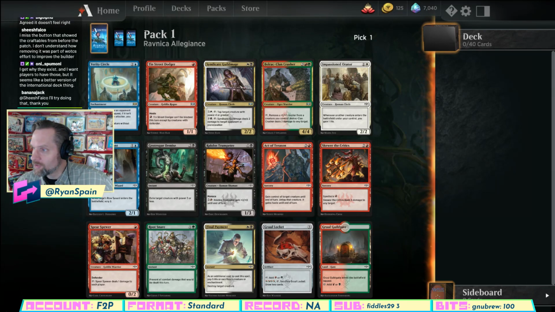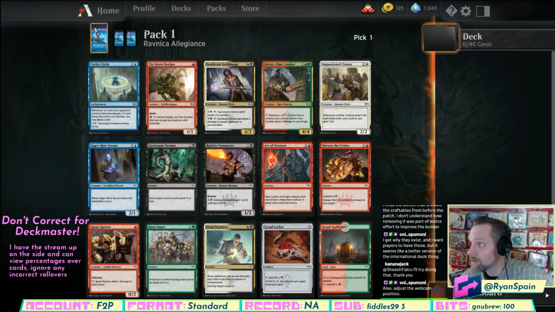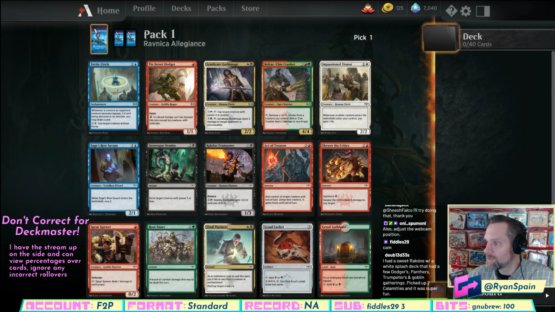Not seeing any votes on screen. Do I need to restart? Let's try. Oh, thank you. We'll adjust the webcam. Get over here. Do some voting. Y'all voting and it's not taking. I think I had to restart Deckmaster before. We'll try that again. That work now? All right, try voting now. All right, now seeing percentages.